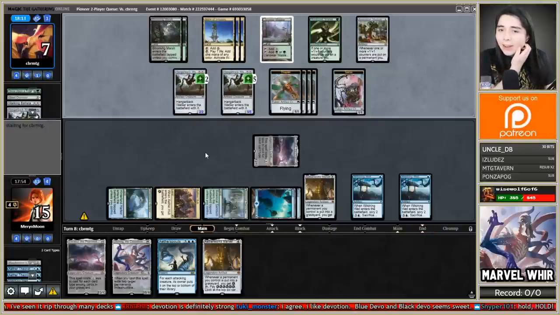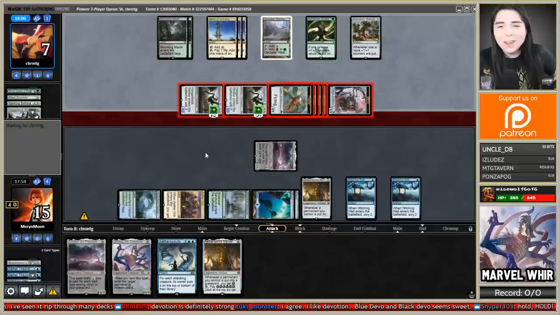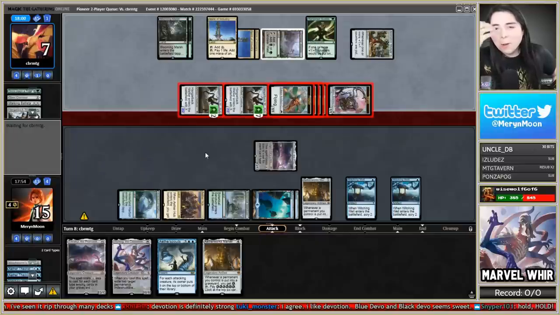7, 8, 9, 10, 11, 12, 13, 14. Oh, we could have won. We could have won. We're going to one here. I don't think we're dead. I think we're at one.